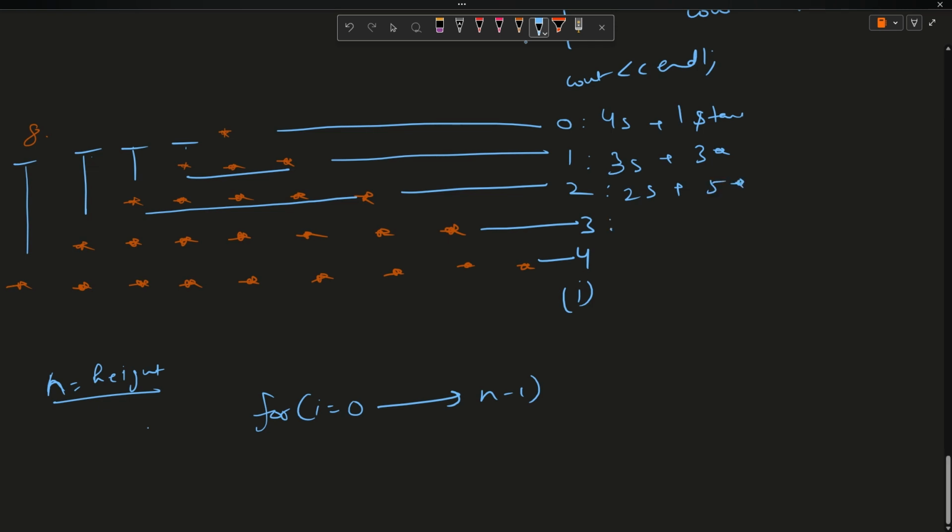For the case of 3, I have to provide 1 space plus 7 stars. For the case of 4, I have to provide 0 spaces plus 9 stars.